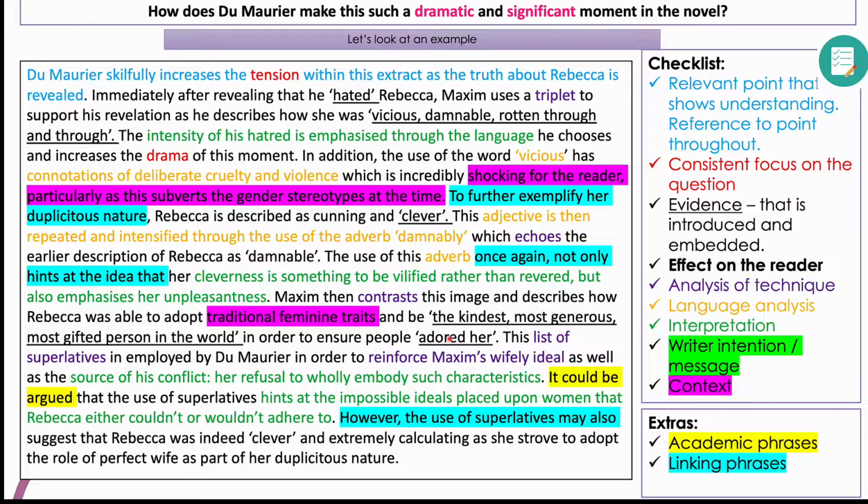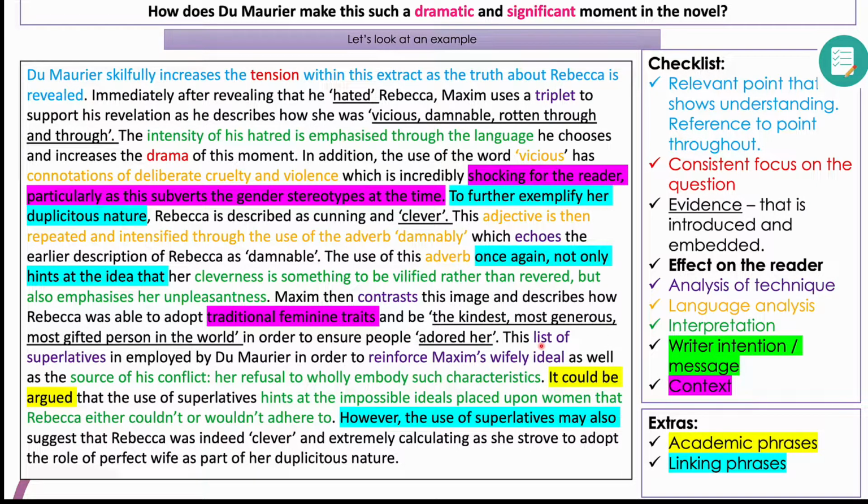So again, if you're struggling with how to include just the parts of the quotation that you need or just the evidence that you require, and you want to avoid overly long quotations, I do make reference to that again in my micro lessons. So just pop over there and watch my micro lessons on how to utilise quotations effectively.